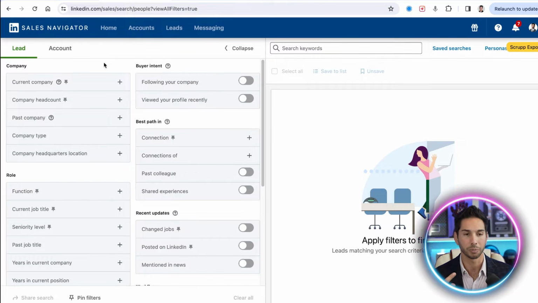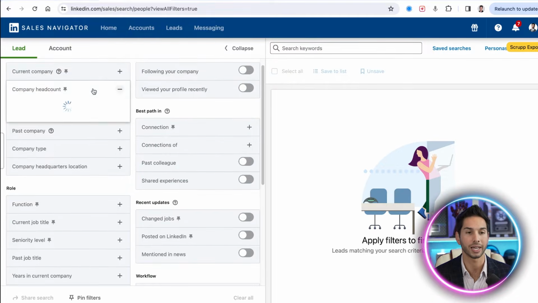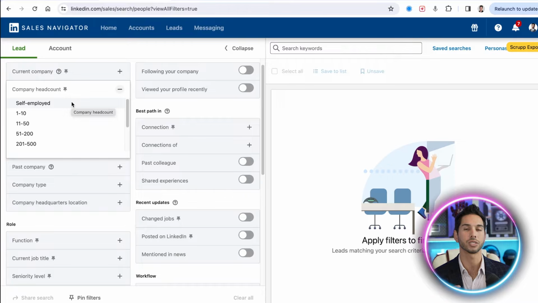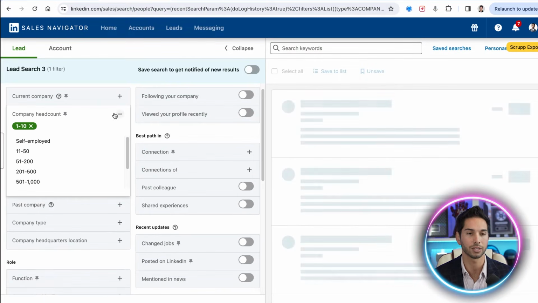Now, in order to target that right person, you need to use these filters smart. So some of the filters that I generally use are company headcount. Now, typically when you're selling B2B, you're selling something that solves a pain point. And companies at different sizes have different pain points, and it will also determine who you're reaching out to. So for example, if I want to sell to a business owner or founder, I'm going to have a much easier time reaching them if I'm only going by company headcount 1 to 10, maybe 11 to 50. Once I start getting into the 200 plus employee range, the chances of that founder or owner getting my LinkedIn message and responding to it get smaller and smaller. That's the reason I like to use this company headcount. So let's go ahead and select 1 to 10.